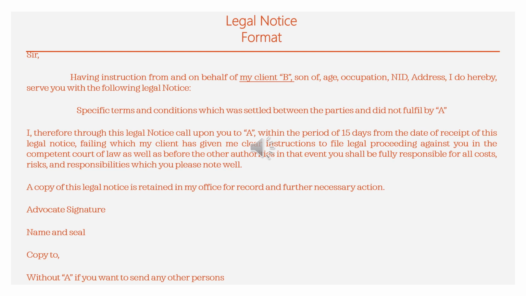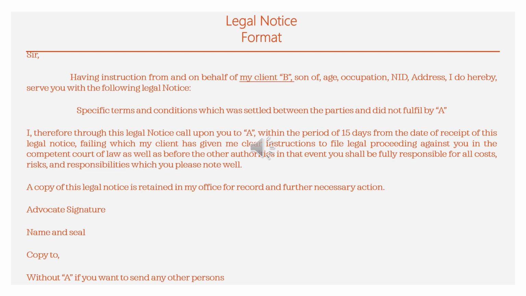That means you inform him that you will go to the court if he does not reply to you. Then a copy of this legal notice is retained in my office for record and for necessary action. So it is just to inform him that I will retain this notice.